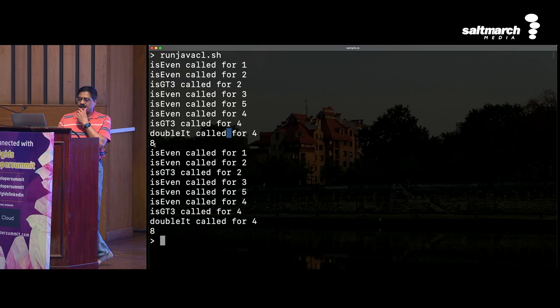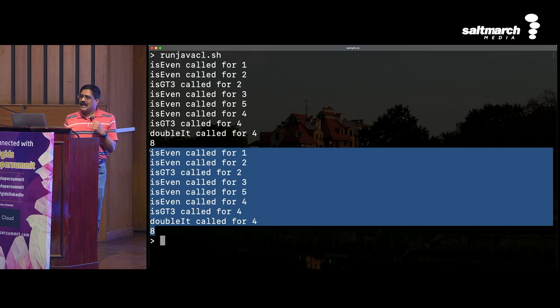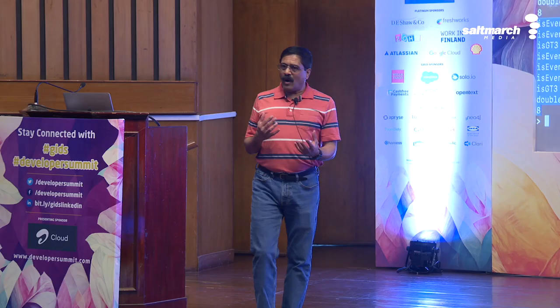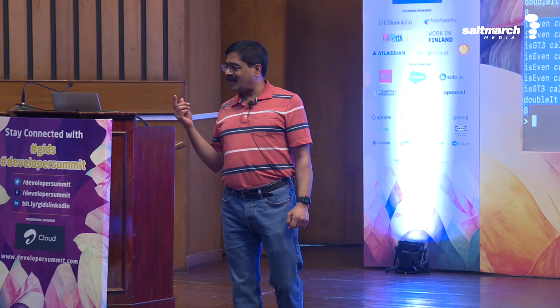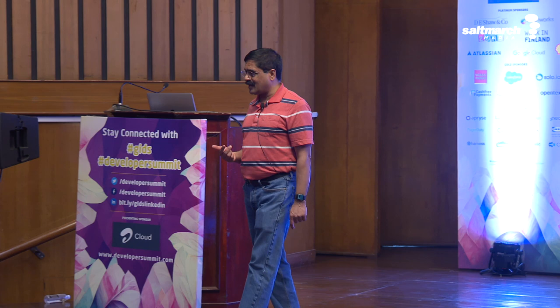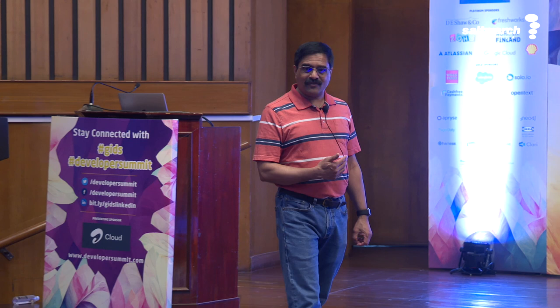What about the functional style code? Did it do exactly the same amount of work? It didn't do any extra work. So when you compare performance, you want to look at not the raw speed of execution. What you want to look at is computational complexity. Is the time complexity, is the space complexity similar or different? And in this case, at least, what are we noticing? That the time complexity of the two are pretty much the same.